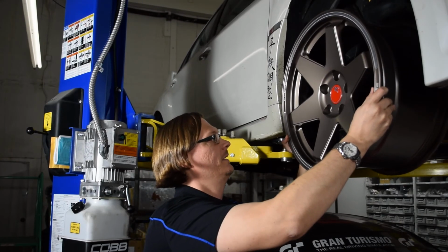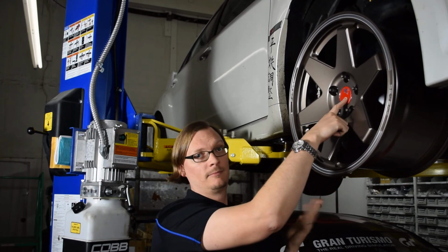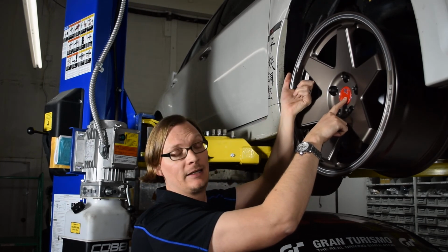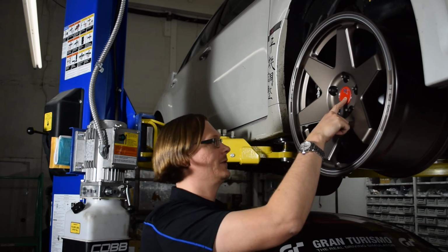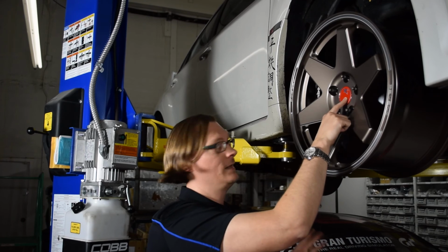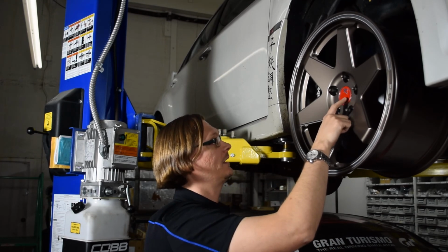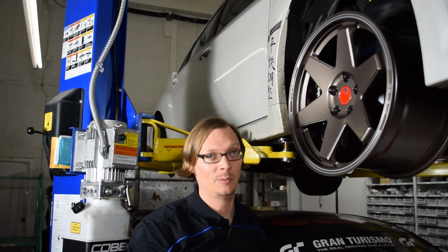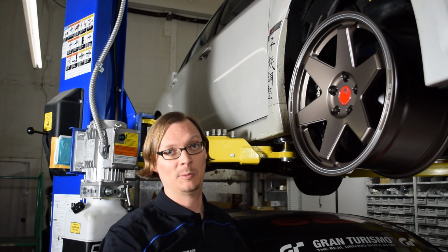All right, so here we go. Not only does this wheel clear 6 pistons, but very handily so. I can easily get a finger in between the caliper and the spokes. So if you wanted to go even with a bigger caliper still than the 6-piston, there is literally tons of room. This wheel is designed to look good. We love the look of the wheel, but it's also designed to function and do pretty much anything you'd want to do with this wheel.